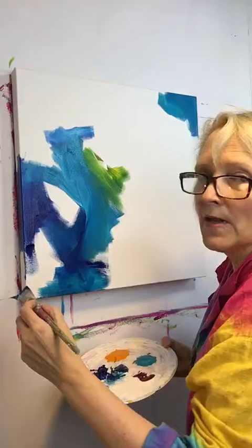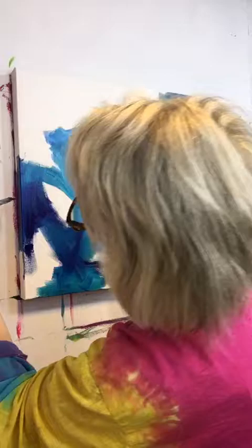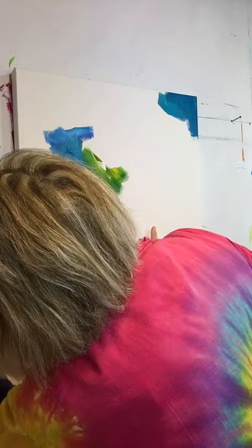I also like to paint my edges as I go along. And sorry if my head gets in the way here. I like to have my painting wrap around the sides. I really like that look.